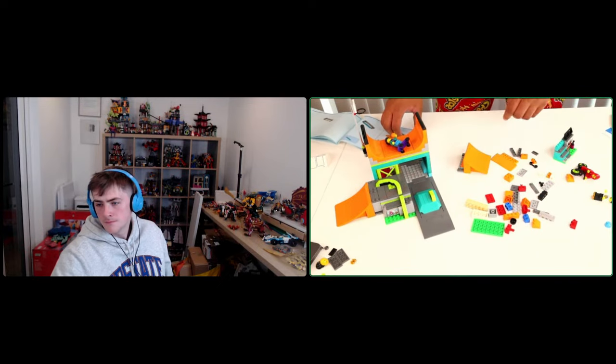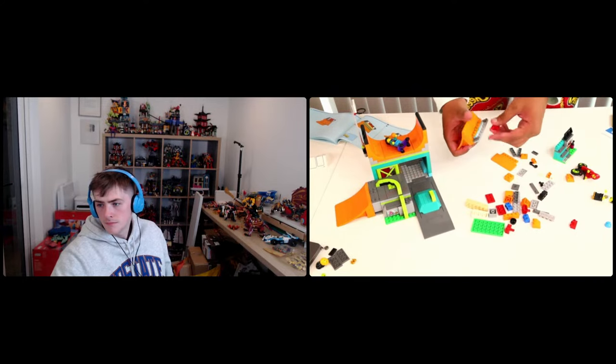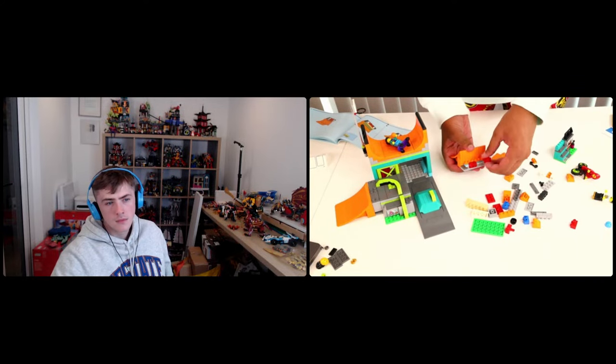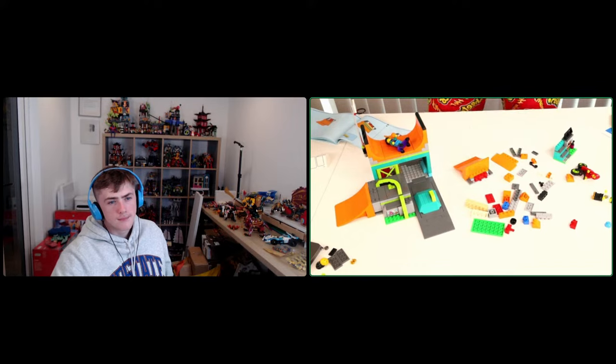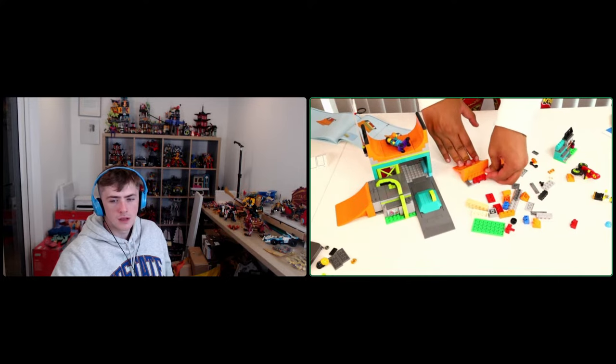I will not know. Look at this ramp. There's so many ramps in this set. Watch, I'm gonna speedrun this here. What time is it? It is 2:40 right now. I'm gonna try and finish the set before 3. If I don't, then I will cry.